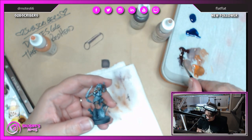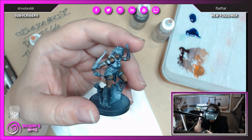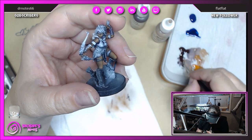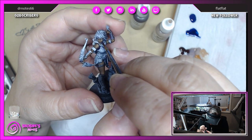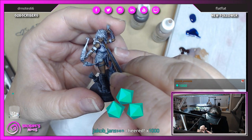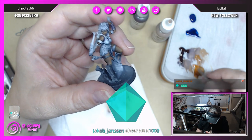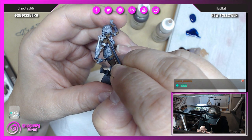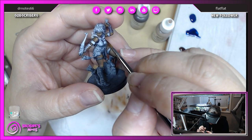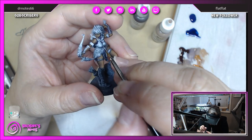Okay. I'm going to use this burgundy wine for her pupil. Because I don't want it black. I want it a dark red. Okay. Now that looks crazy. She looks like she's got crazy eyes right now. I'm going to attempt to paint a little semicircle here as best as I can. And I'm trying not to have a big bunch of buildup of paint. All right, good enough. Let me try to fix a little bit of that with the blue on this side.